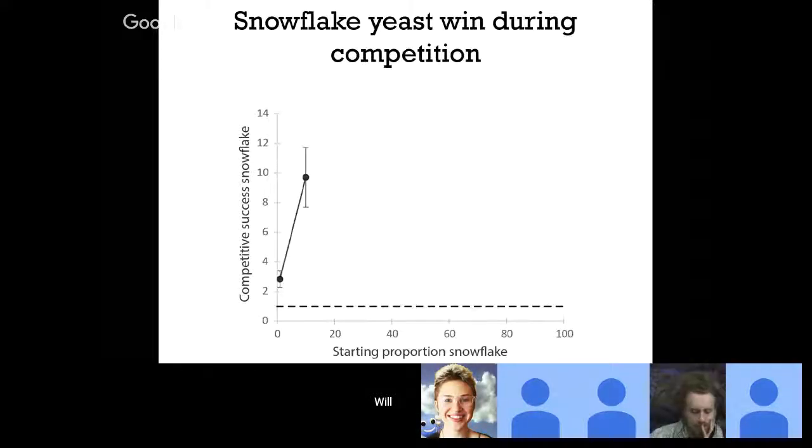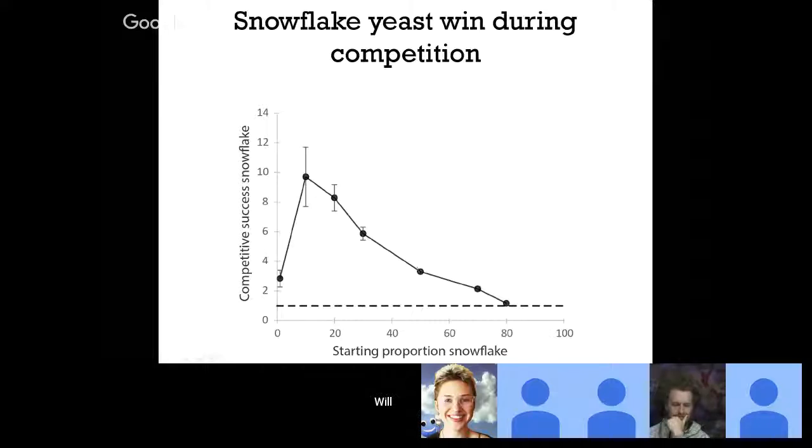If we increase their frequency, then this in fact goes up more. And we think this has to do with essentially the snowflake yeast increasing the settling speed of their groups, because they add so much biomass to their groups that they're actually playing this ecological role where the flock themselves gain a short-term advantage associated with having snowflake yeast in the group. The snowflake yeast gain advantage because they're in these flocks. They form these big, fast-settling groups, and it turns out that it's true. These chimeric groups settle much faster than pure flock, which is kind of amazing. But then as they increase in frequency, almost every flock has snowflake yeast in it.